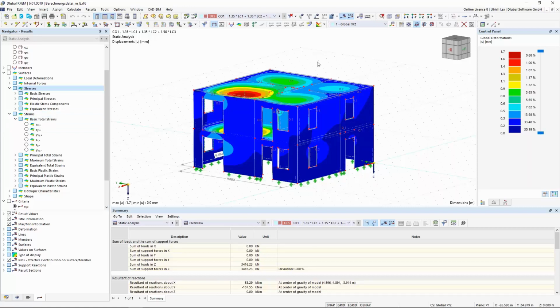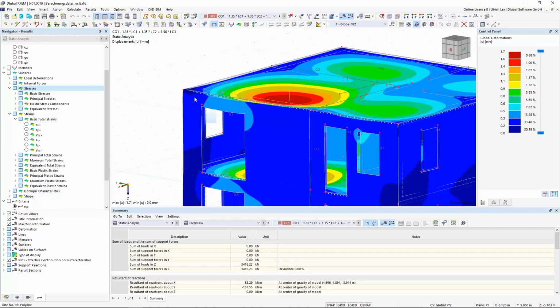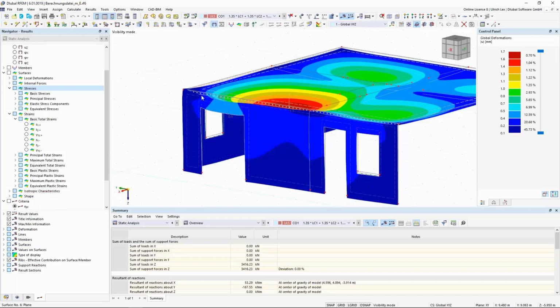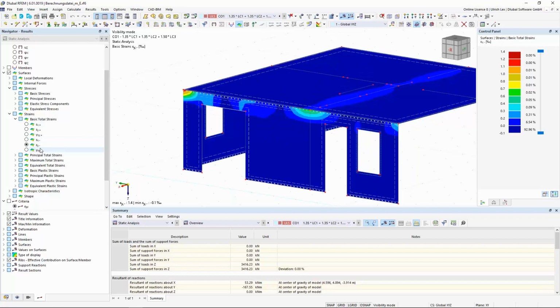Especially for this system, all the specialists of masonry will know it. It is the slab. It's the first slab. And here we will take a look at the strains. If you take a look at this edge, then you will see that the strains on the outside in Y direction are tensile strains.